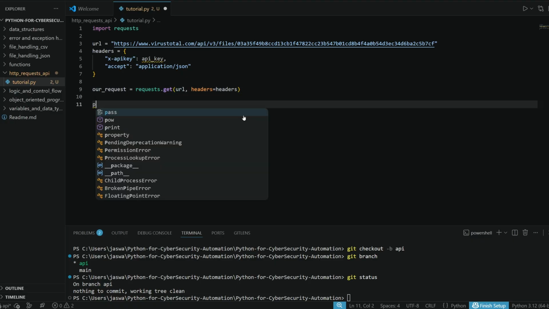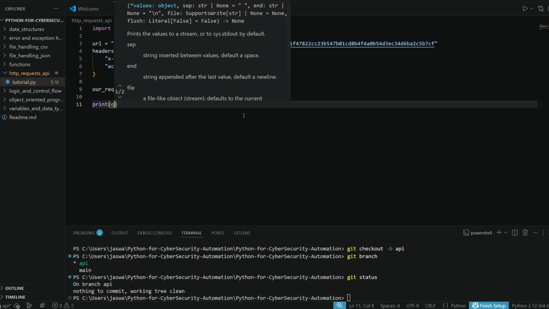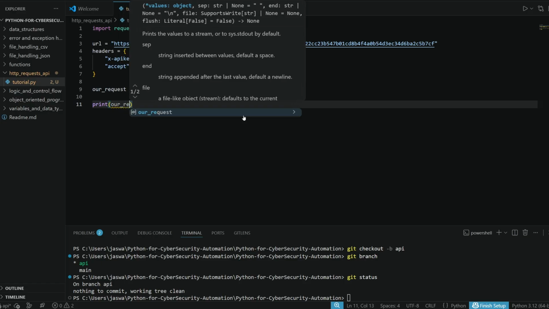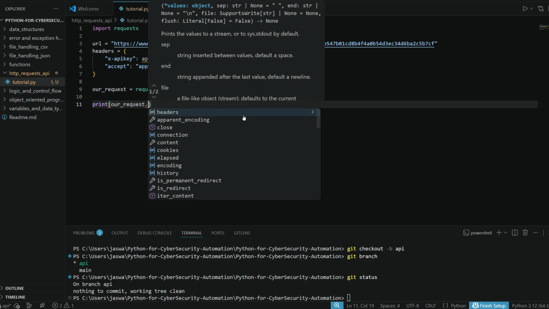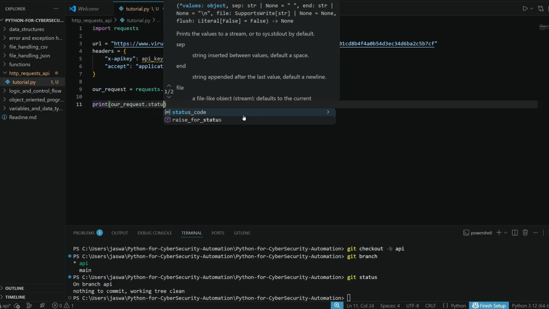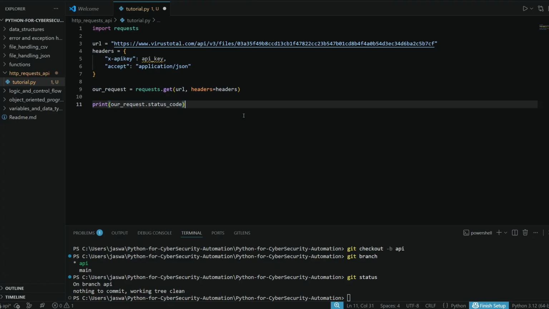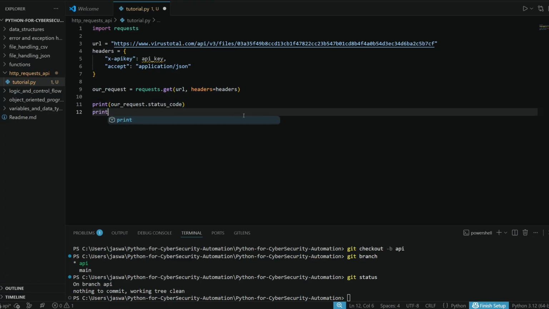And now if we just print our request.status_code, we can check what is the status code of this request, and also we can print our request.json. Whatever output we received from this, the .json will convert into a clean dictionary.